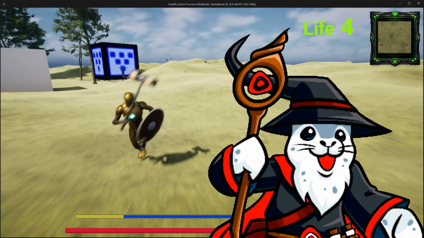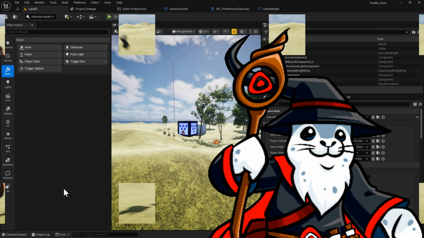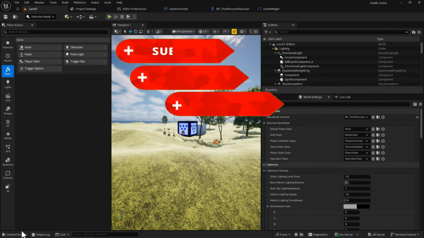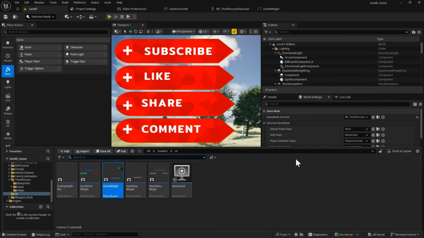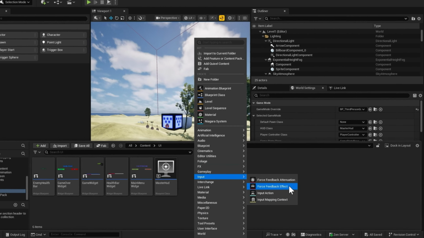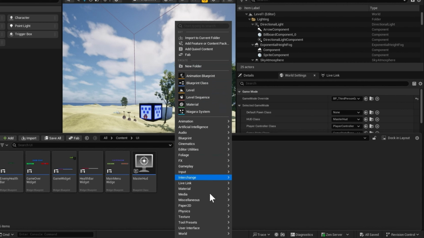Now with that said, let's jump into Unreal Editor. Okay, in the editor, I'm opening up my project that I've been working on. So what I'm going to do is first go into my game widget. If you don't have a widget, you can right click and look for User Interface.